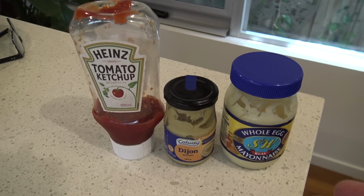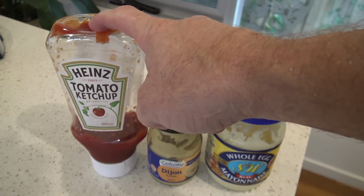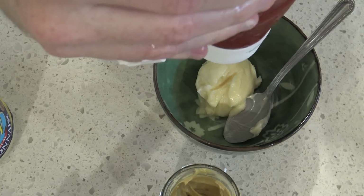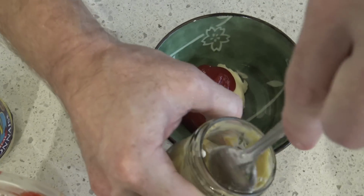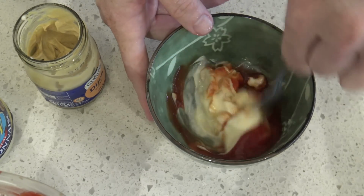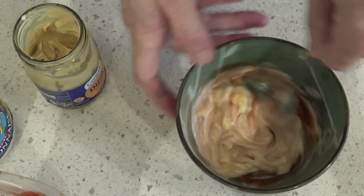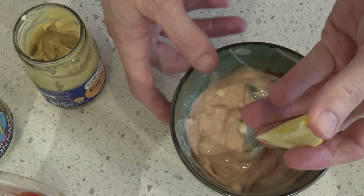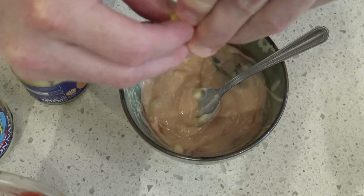And for that sauce, I was going to use mayonnaise, some Dijon, and some tomato ketchup. Put a nice dollop of mayo in there. A good squirt of the ketchup. And maybe just a little bit of the Dijon mustard. And mix that all together. But you know what I was thinking? I was going to squirt that lemon over the top, but I might as well just squirt the lemon juice in here. That might make it a little bit thinner and easier to pour over the top later.